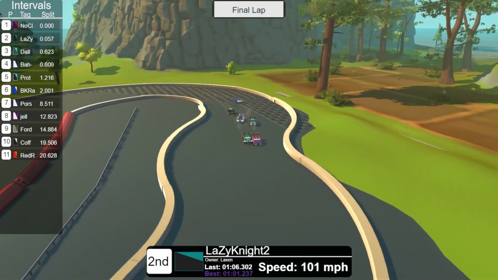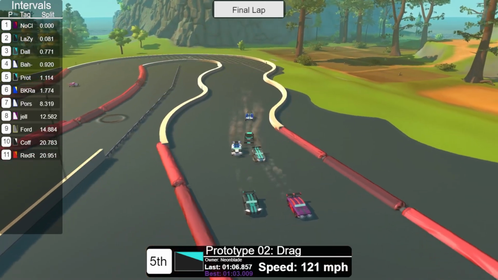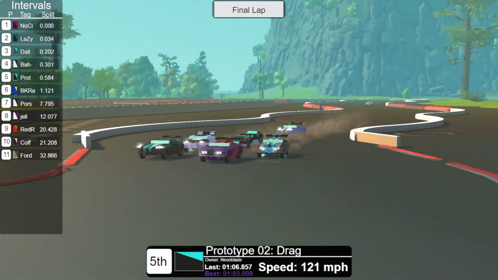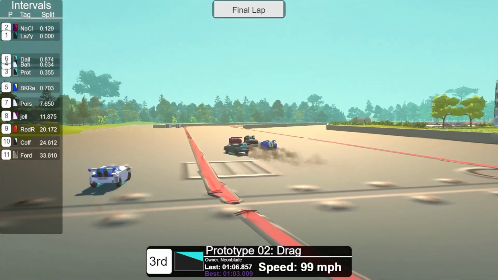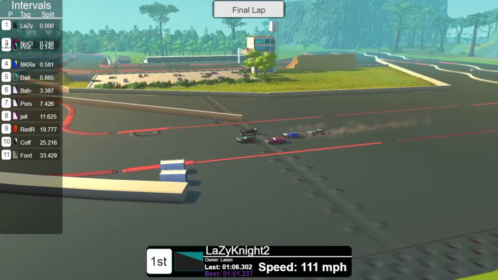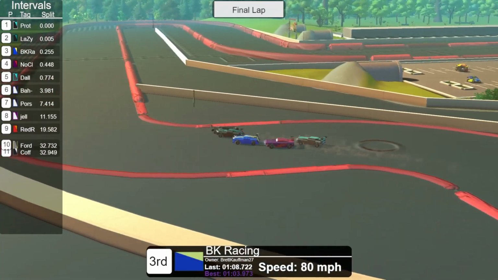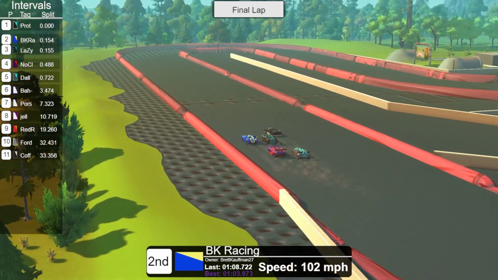Crossing the line, it is Lazy Knight 2, neck and neck with no clue, getting chased down by Dallas Dominator, Batmobile, Prototype 2, Drag, and BK Racing, who has kept their nose in there. Very impressive. Oh my goodness, it's a very intense battle, and Batmobile gets pushed out very wide, has to make their way back on very slowly so they don't crash into anyone else coming on to the track. And it's now a neck and neck battle through the chicane with Lazy Knight 2, Prototype Drag, no clue. BK Racing making an intense move around the outside, has to slow down so they don't hit the wall.